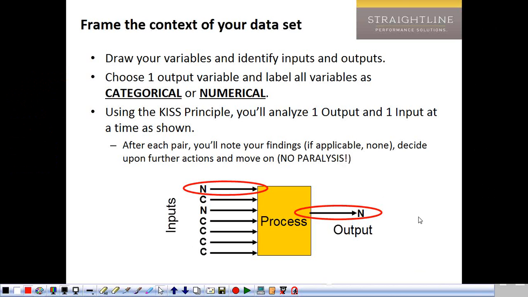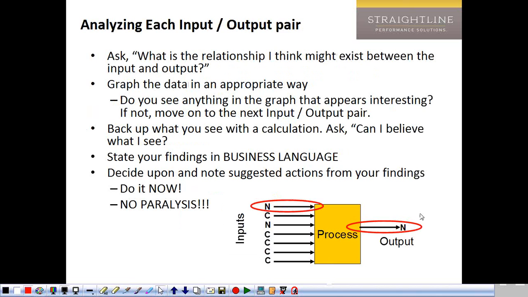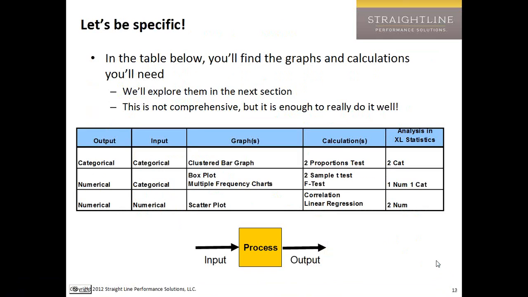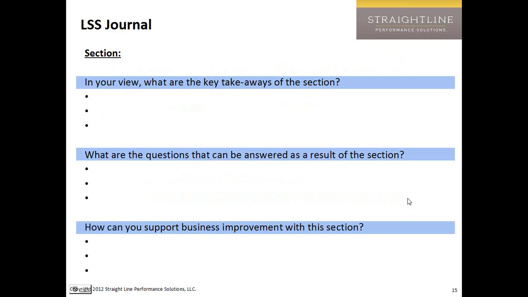So, like I said, this is all in the handbook here, in section 1 on these slides, slides 11 and 12. Okay, and specifically, we can make a table if we wanted that said, hey, for given certain inputs like category, what are the graphs that we might do, and so forth. Instead of doing that, what I want you to do is get used to using Excel statistics. And I think you'll remember that there were things labeled as one number or things like that. We're going to actually go through some examples, and you'll see why we're doing what we're doing, and why it's all labeled this way. And here's the analysis and the Excel statistics that we'll use. Okay. Let's go ahead and move on. Again, for the journal, this is for you to fill out in the takeaways.